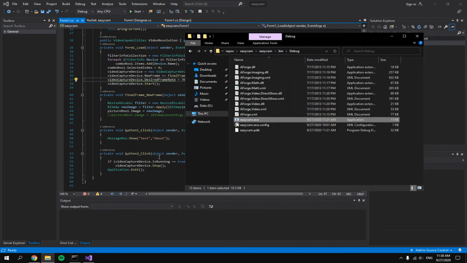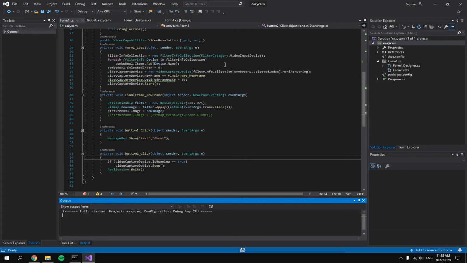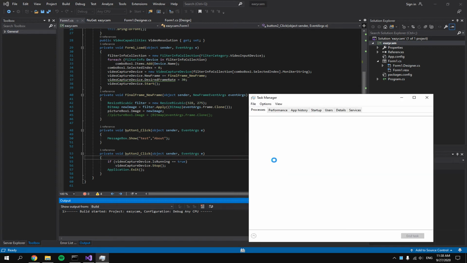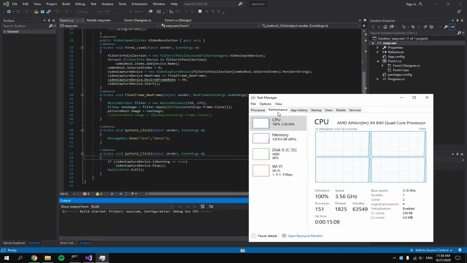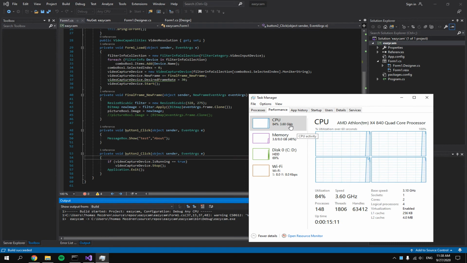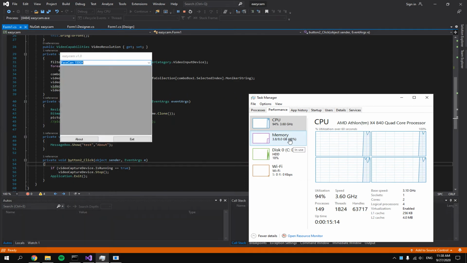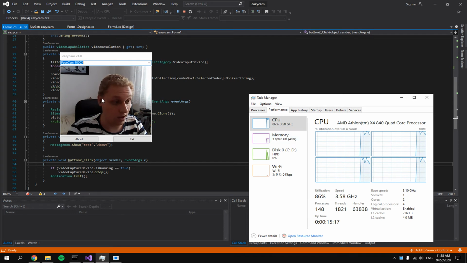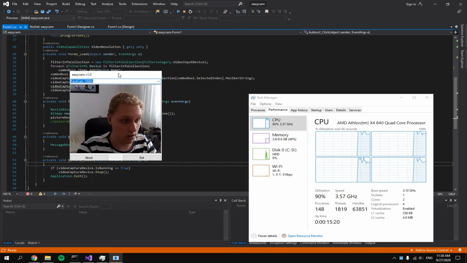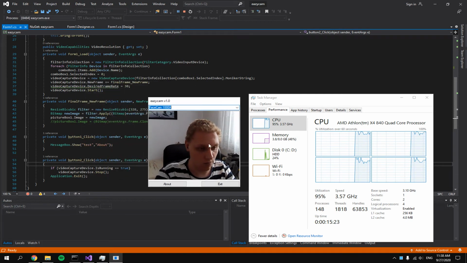So basically, to show you that it is my software, I'm just going to click start over here. It's going to start the build, and it's going to start up the piece of software. I'm going to show the taskbar too, just in case. And there we go. Now it's not the best thing in the world. It is running, not perfectly, but it is running, and it's my own piece of software. I can move it wherever I need to have it. It still takes a lot of time to get it running at a decent frame rate. There's still some bugs I need to work around, because after some time it's going to just bug out, I don't know why, so that's something I need to fix.